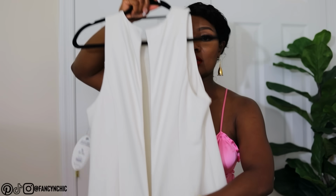And for this, it was only $26. The fabric is so thick, just good in the back all the way down, easy on, easy off. I would say pick up this dress if you are looking for something. If you're not a fan of the cream, go for the black. The black would be nicely fitted. Put on a nice belt, your knee-high boots or over-the-knee boots, and your jacket on top, and you should be good to go.